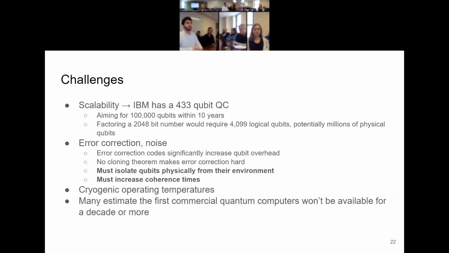There's also a distinction between a logical qubit and a physical qubit, because correcting errors typically requires some kind of redundancy. It requires many physical qubits for each logical qubit. A logical qubit is like how with classical bits we only really have logical classical bits. With quantum bits, you have to have this redundancy built in, which increases the overhead hugely. So this is not even 433 useful qubits. It's maybe a fourth of that. Everyone's aiming for 1 million or 100,000 qubits by the end of the decade.